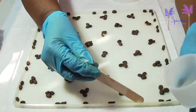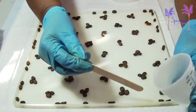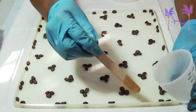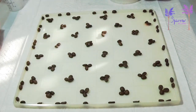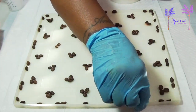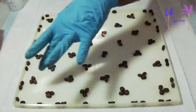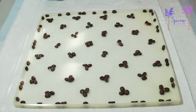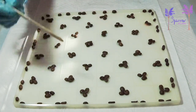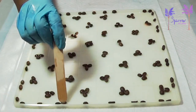And then if you see some places where you want to add more beans, like this spot over here is kind of naked. Okay, so there we go. Each of our squares is done. And we're going to let this set for an hour or so. I usually don't do a heat gun on this. I just leave this like it is, and we'll come back in a little while. Okay, so that's that. We'll be back in a little while.